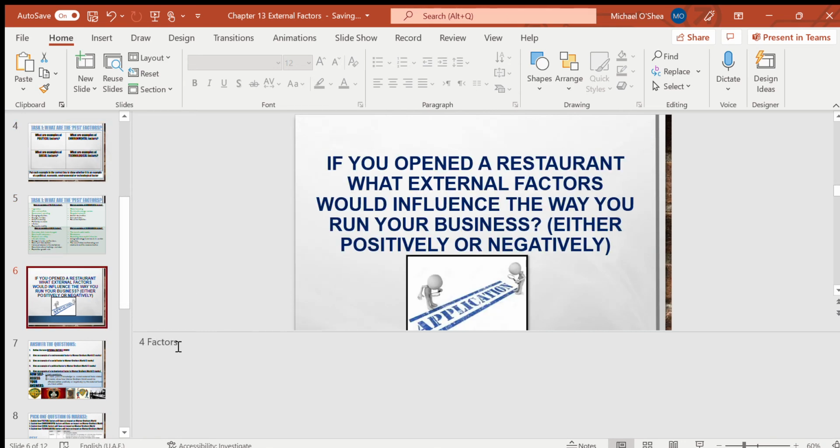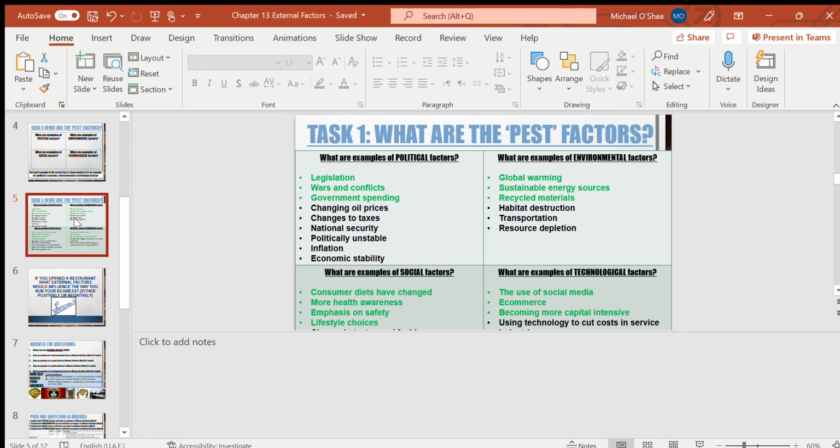Looking at all four factors, after that I want you to look at those in a positive and negative light, and maybe look at some of the factors that your restaurant would have to adhere to, some of the decisions they'd have to make due to the external factors that might affect the business. I mentioned some of them earlier. Maybe to do with environmental, looking at more focus on using reusable materials, maybe even things like cutlery. There might be a country that might ban using plastic cutlery in a restaurant. Political decisions that have come in, even things like tax prices, the minimum pay that you have to pay your waiters, your workers, or anything like that.